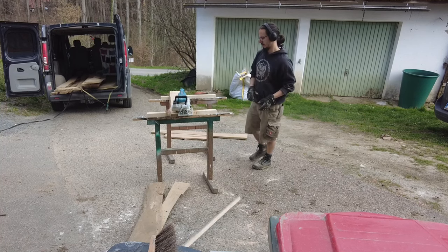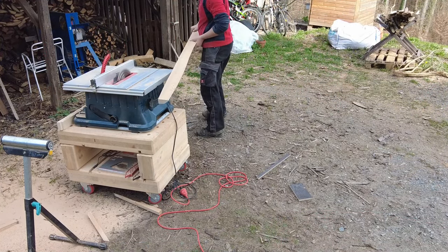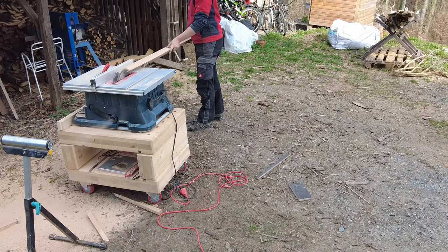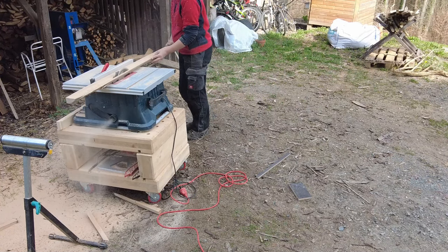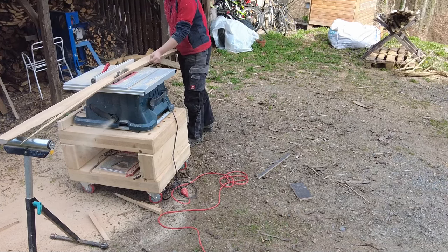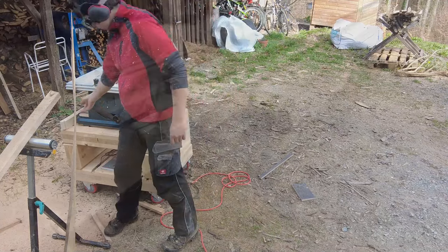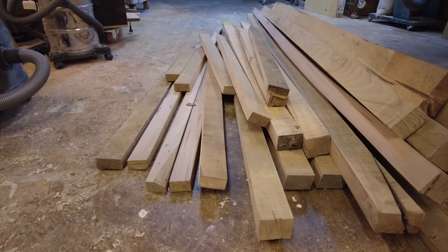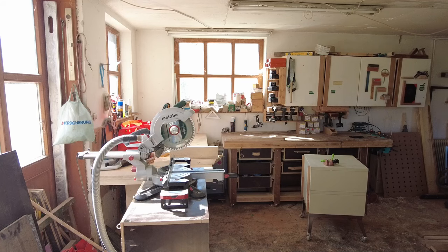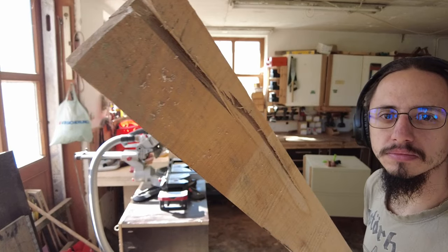After I examined the boards and chose which lengths we can use, I cut a clear edge on them and then gave them to Ninny, who takes the boards and cuts them into strips or beams that we can later properly use. After a long day on the table saw we ended up with quite a stack of wood. In a second step we cut those beams to the length we need and avoid any cracks that have formed due to the drying process.